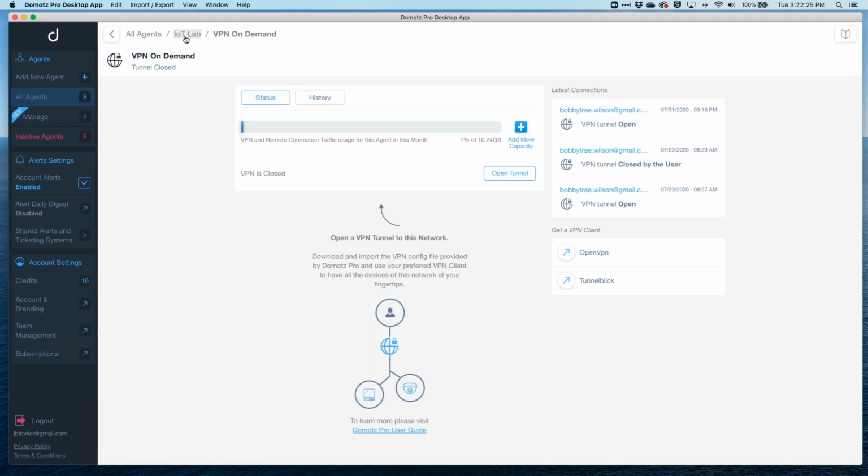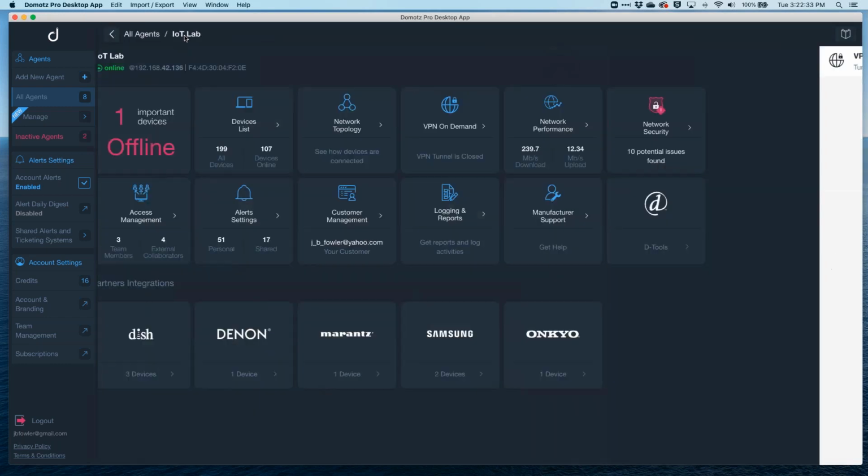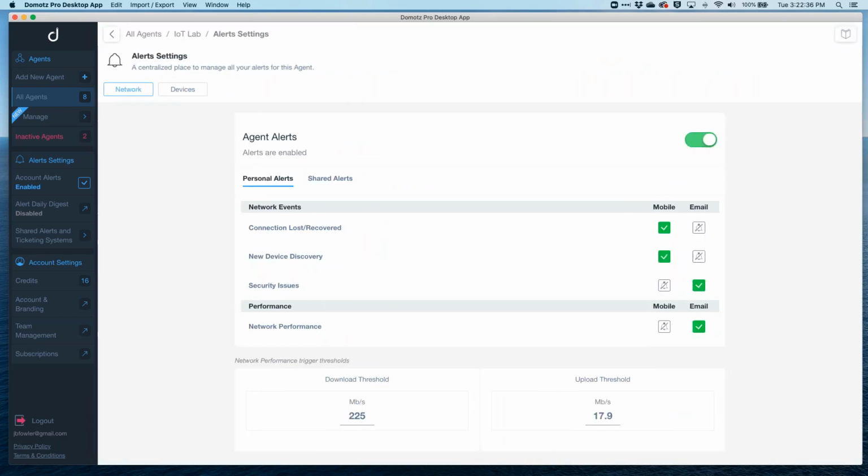So we've talked about how the devices are discovered. We've talked about how you can now manage a lot of the devices. Let's focus a little bit on proactive monitoring, the alerting that happens. This is an extremely powerful feature within the Domotz service. A couple of different ways I want to frame this up. First of all, the types of events that can trigger alerts. At a large scale, we have agent alerts. We talked about that before, but when an agent goes from green to red or has a vulnerability associated with it, maybe on the security level, we can generate what I call agent events.